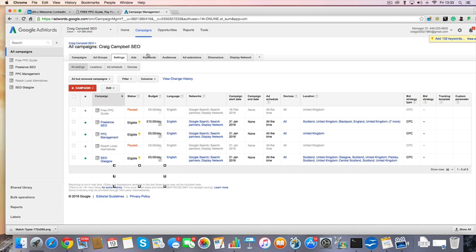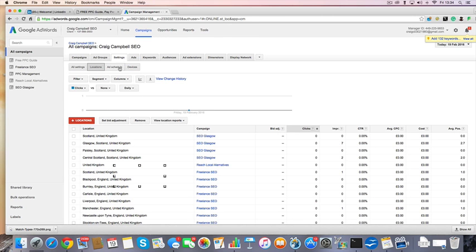Settings. Now on this section, it shows you all the settings there. So it'll show you the campaign name, the daily budget, the network, so you can have your Google search or display network, the campaign start date, end date, the ad schedule, which you can schedule the times and dates of your ads, the devices that your ads are shown to, and also the location that your ads are shown to. So you can use this settings section to work all that out and refine it the best way possible. You can also just click on locations, which shows you all the locations here.